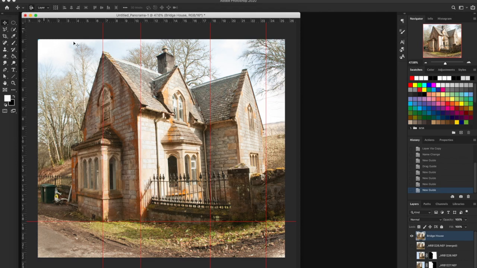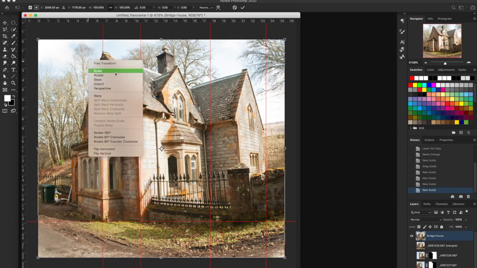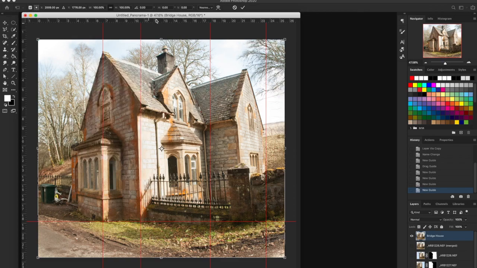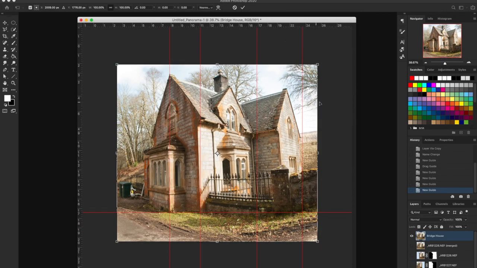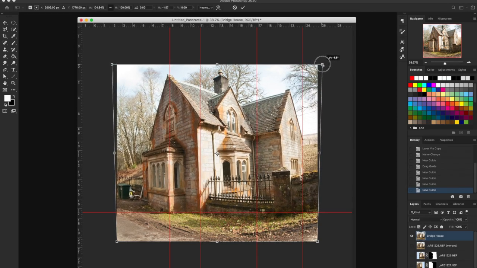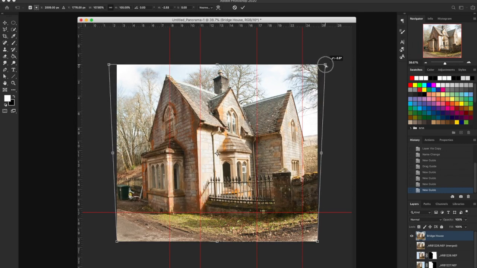Okay, so now that we have that, we're going to press Command or Control T for free transform. Once we are in it, we're going to right click and select perspective. Now as you know, perspective is going to bring the image forward, or it can push it backwards. All right, so we're going to click there, press Alt on our keyboards, and that will do it symmetrically. So we're going to pull out slowly just to bring it up like this, and at about there is plenty. Okay, we let go, and the next thing that we're going to do is skew the building.